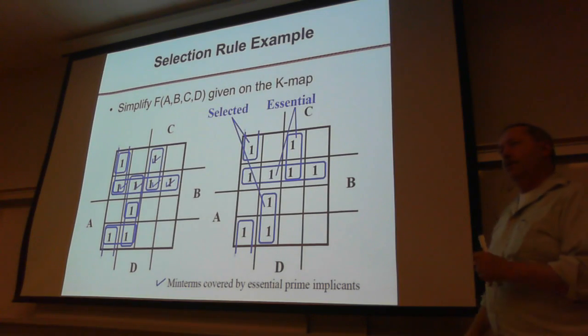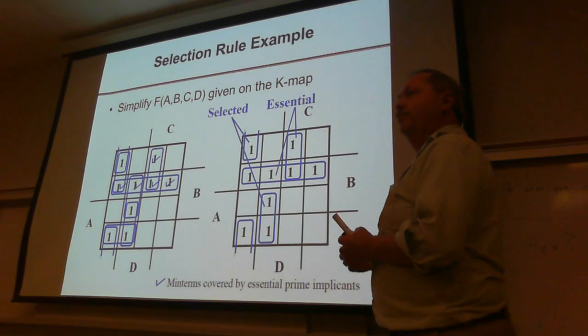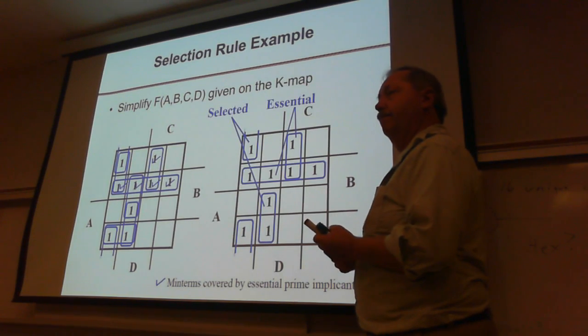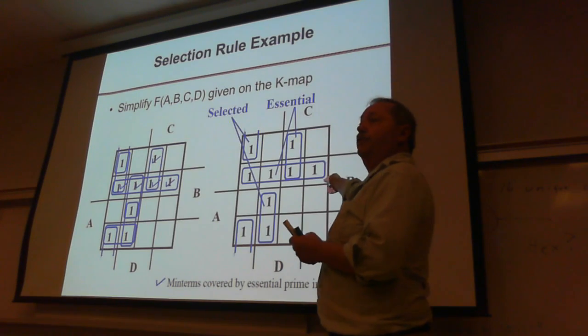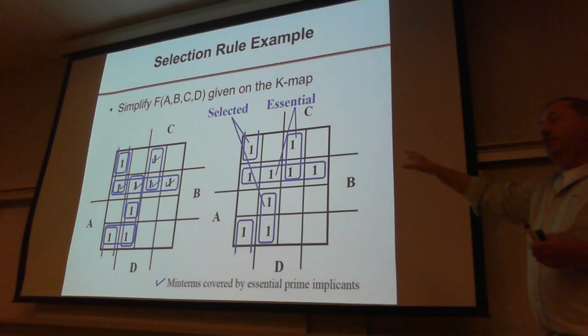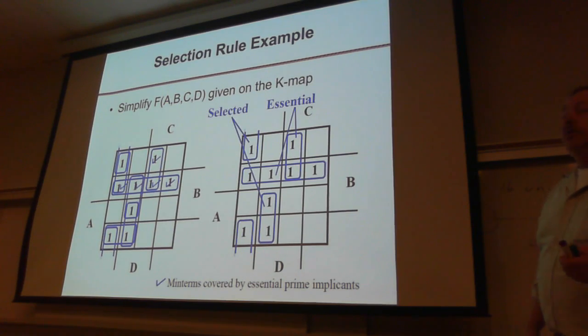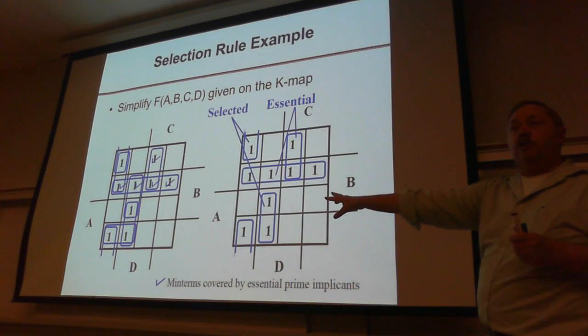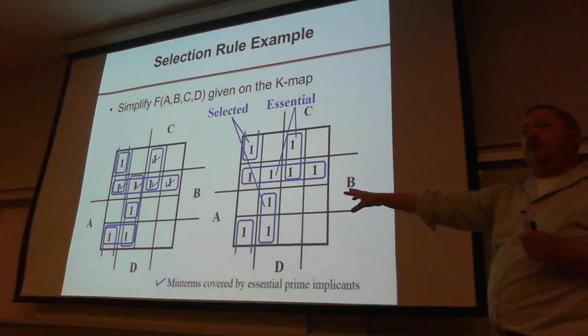Yes? For the previous K-map, in order to complete the selection, would you have asked which group the other one is in? I would have had to select, and actually this is the same example, but I'm just showing it a little bit differently. I have the same 1s and 0s here. I'm showing it just a little bit differently so we can see the unique versus the multiple selection criteria.